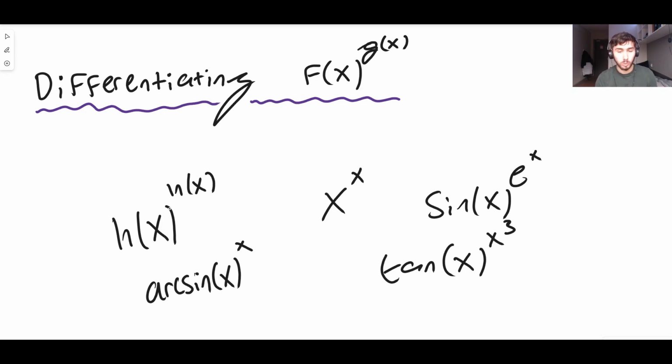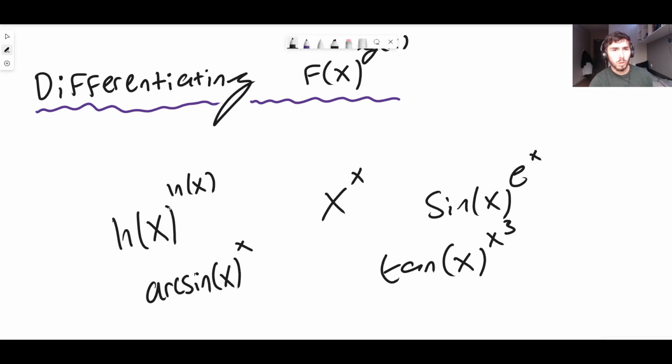It's no longer, because we've already looked at when there is a number to the power of a function, like a to the x or something like that. We've looked at that already. We've also already looked at when there is a function, so x, let's say, to the power of a number, or sine x to the power of a number. We've seen this, but that would be the chain rule, for instance. But right here, we have this weird thing where it's f of x to the power of g of x. So how do we deal with this?